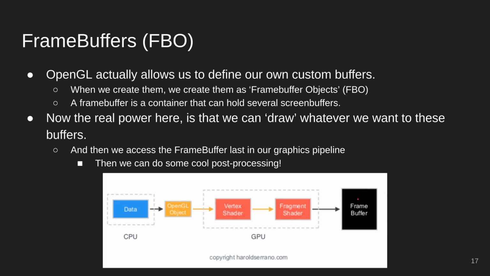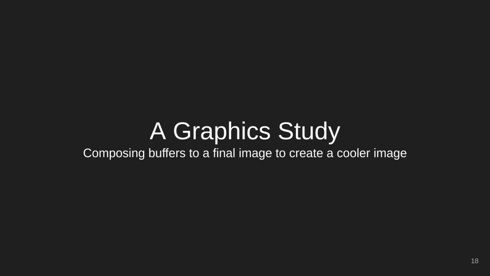Okay, and since we get access to it, we can change the appearance if we want at the very final step. A nice way to illustrate this is by doing a little graphics study. This is going to show how to compose different buffers into a final set of images to create one final, what I'll say is cooler or neater, image effect.